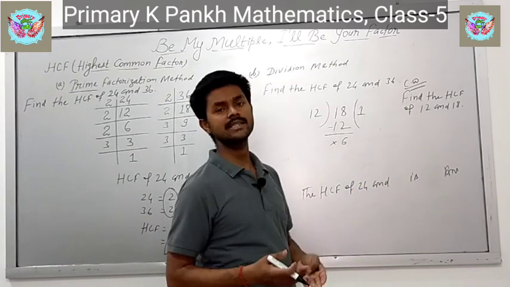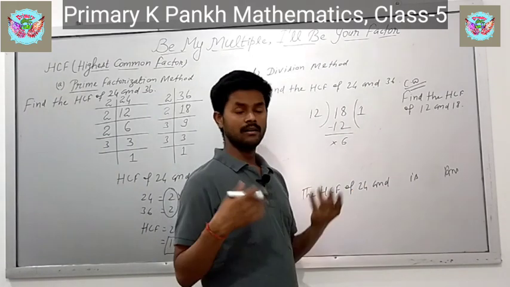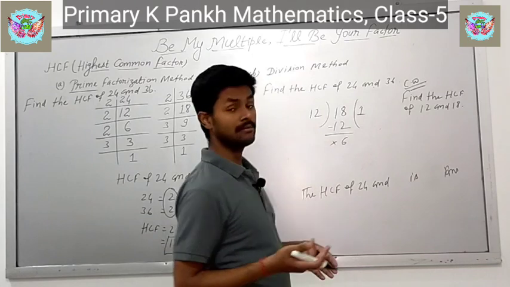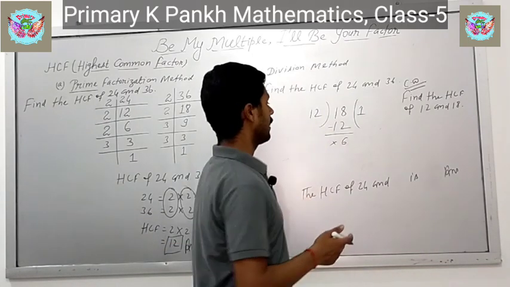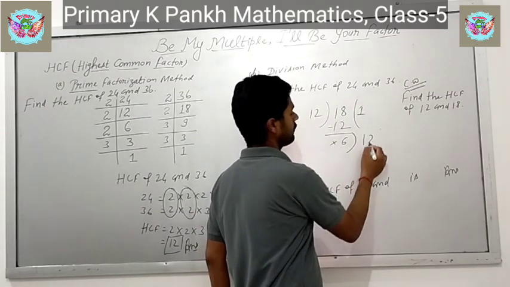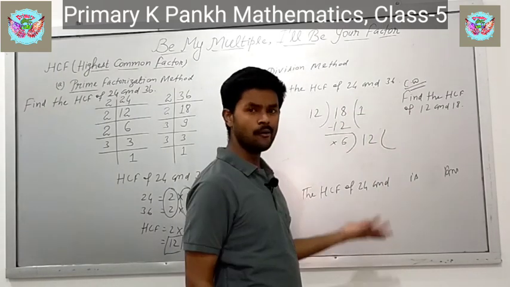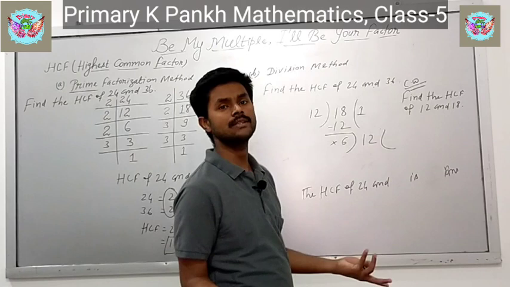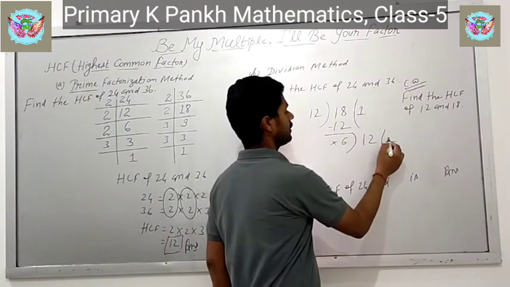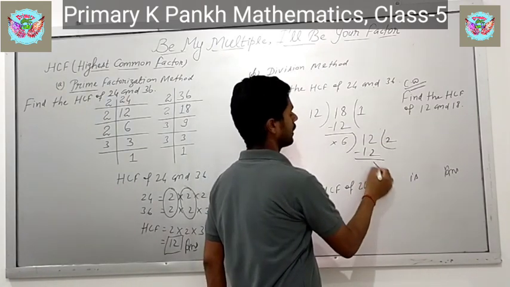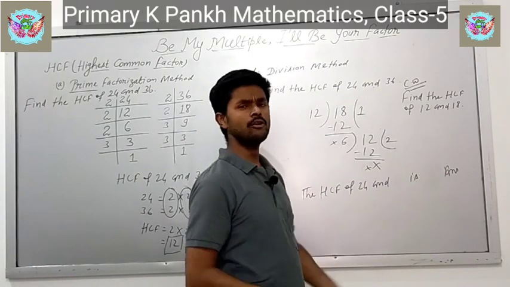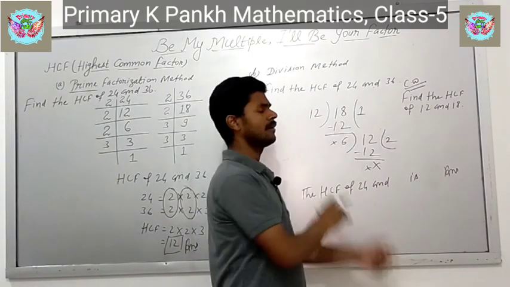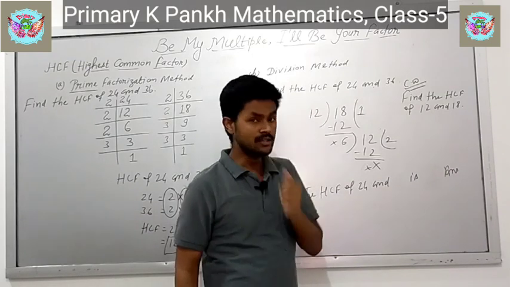But in the next process, your 6 will be the divisor, and 12, which was the divisor in the first step, will be the dividend. So write here dividend as 12, and now it is very simple. 6 twos are 12, so you can write here 2, and 6 twos are 12. Now subtract it. You have found remainder as 0. So your process has finished here because you have found remainder as 0.